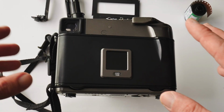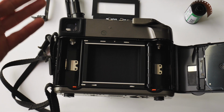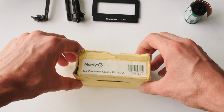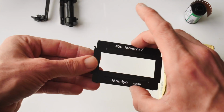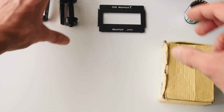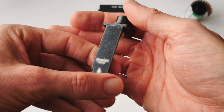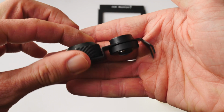So let's just pretend you've opened your Mamiya 7 for the first time and you've just bought yourself your Mamiya 7 35mm adapter kit. Now if I just move the camera for 1 second. Okay, so here's the Mamiya 7 adapter kit box. It's looking slightly battered, so excuse that. And then inside the box you receive number one, the film mask, which looks like so. Number two, the take-up spool, which goes onto the right-hand side of the camera. We'll see that in a second. Number three, the adapter which holds your cassette. We'll see that in a second also. And number four, the rewind mechanism, like so.